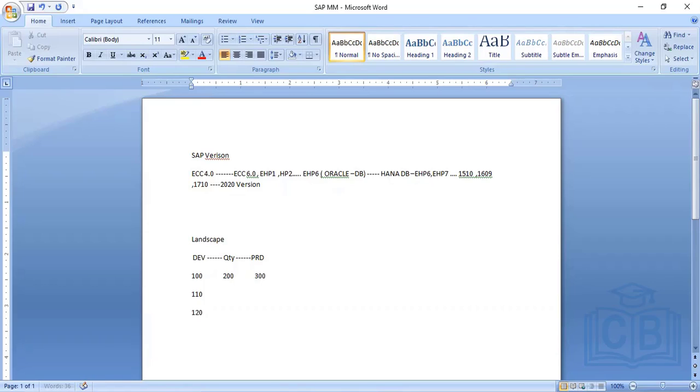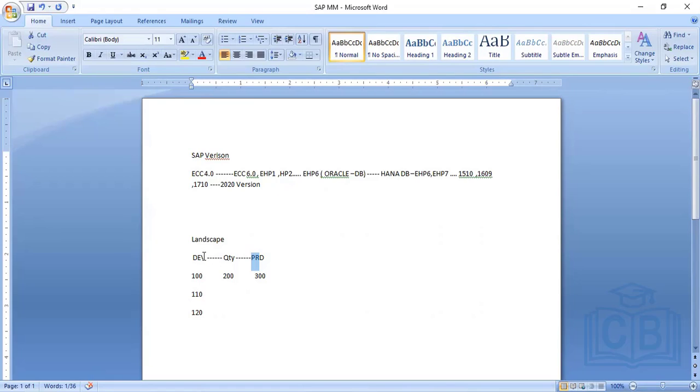So we have the dev server, the quality server, and the production server. These servers can again be divided into multiple clients: client 100, client 110, client 120. In quality, we have only a single client, and in production, we have client 300. So what is meant by client 100 and 200?